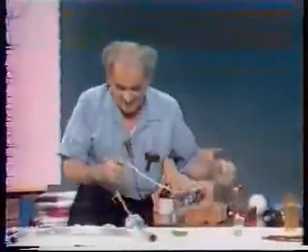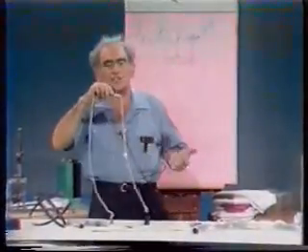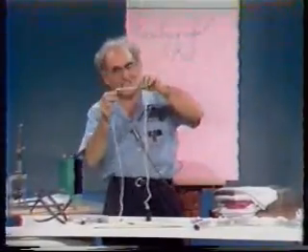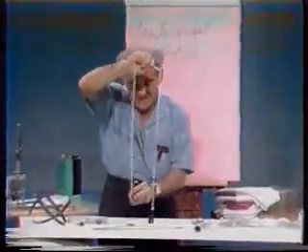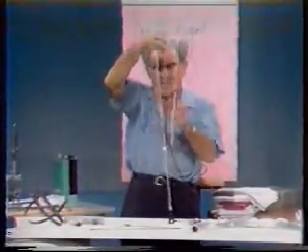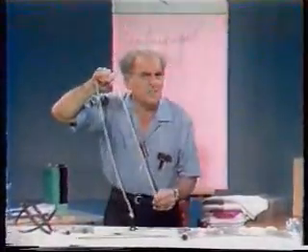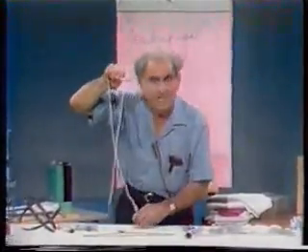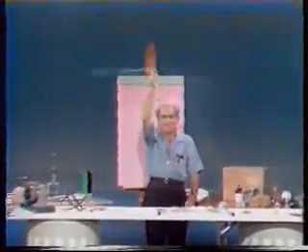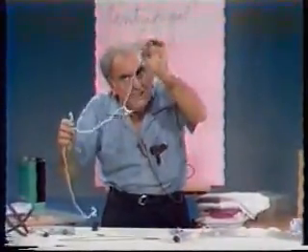Consider now another classic which is really quite astonishing. Here is a glass tube through which a string passes — I have named this demonstration 'the string in the glass tube.' On this end of the string is a ten-gram weight and on this end is a hundred-gram weight. Ten grams can't hold up a hundred — of course not. But I'm going to do something to the little one, thus giving birth to a strange force which will hold up the hundred. There we are — the ten is holding up the hundred. Indeed, I'm going to make it lift the hundred. There it is, lifting it.